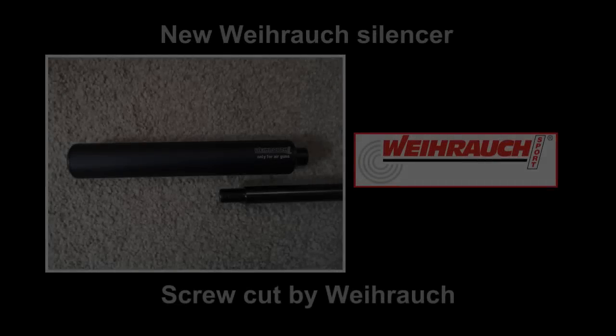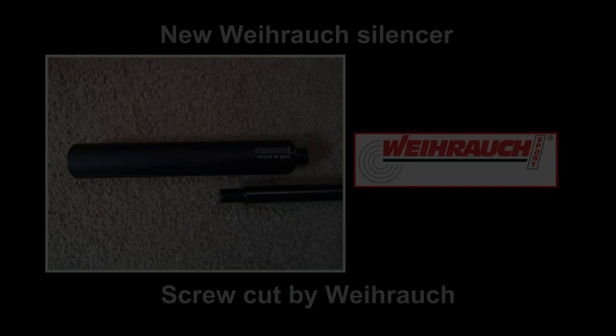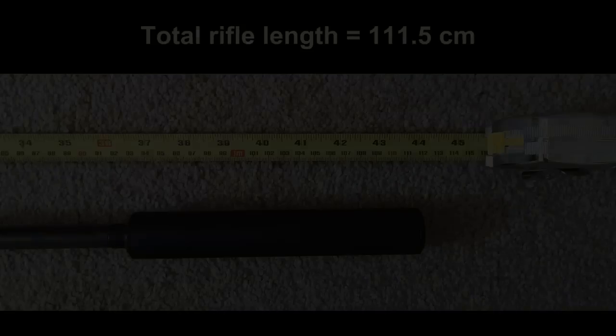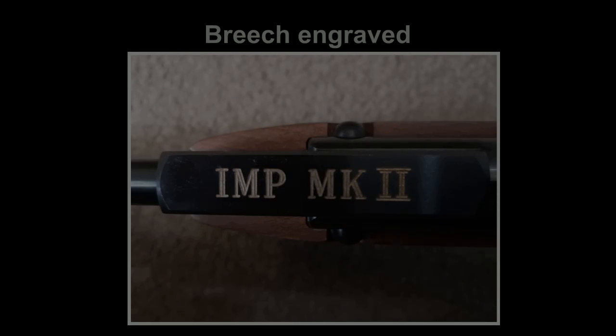The barrel is now screw cut by the Virac factory, leaving the barrel choke as a standard factory one. The barrel also comes fitted with the new Virac moderator. The overall length of the rifle from the butt pad to the end of the moderator is 111.5cm long. The breech is engraved with the Imp Mark II emblem.